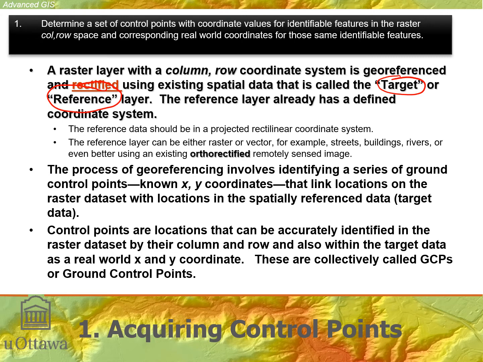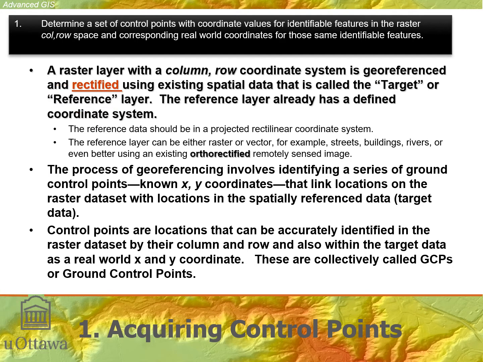As a general rule when undertaking control point collection, the reference data or layer should be in a projected rectilinear coordinate system — that means not longitude/latitude. You should already have a reference in a projected coordinate system. We don't generally do these transformations in longitude latitude because the equations used in ArcGIS to geo-reference are for two-dimensional systems, not three-dimensional systems like longitude latitude. The reference layer itself could be anything — a vector layer, another raster layer — as long as there are things easily identifiable in both the raster to be geo-referenced and the reference layer.